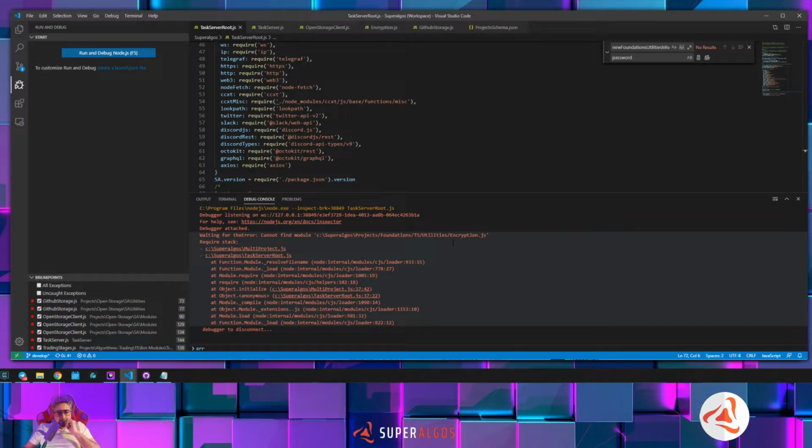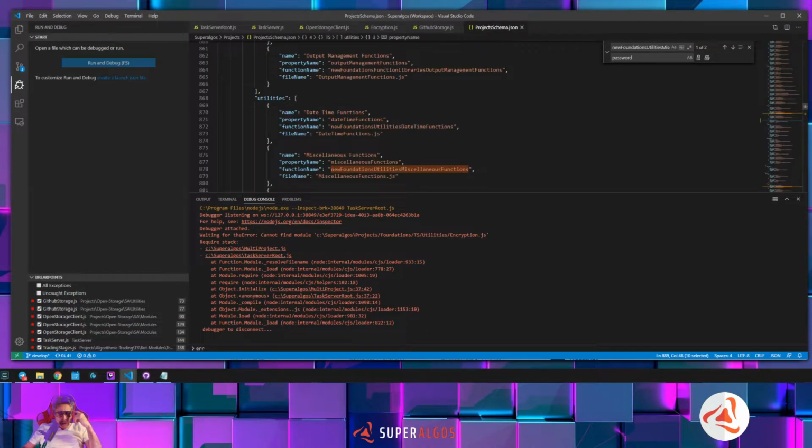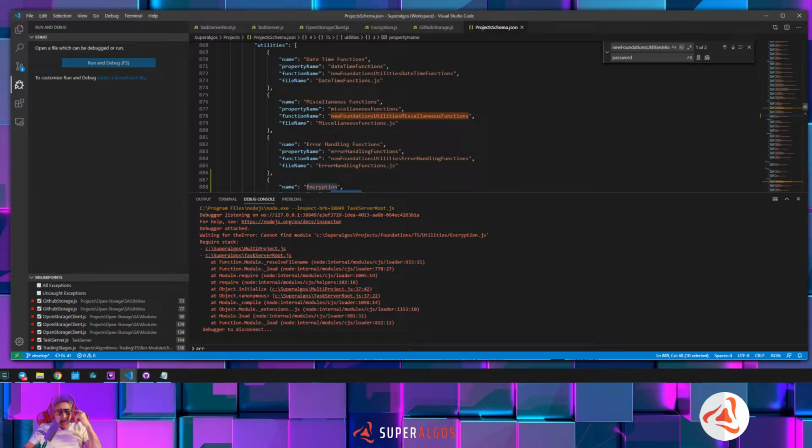Yes, utilities encryption. Okay, it seems that I put something wrong here. Why?